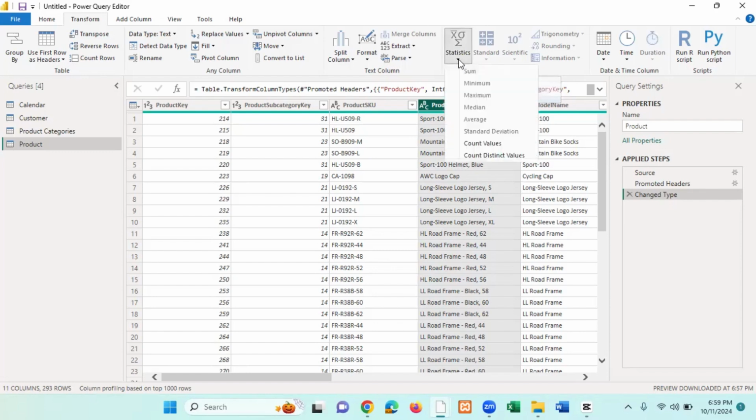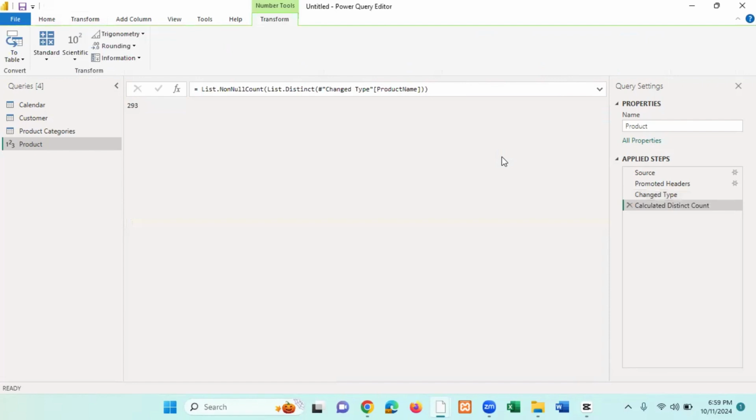We select statistics, and you will see many options. I can choose count distinct values. Once I choose this, it will return only one single value, showing me that I have 293 distinct products.